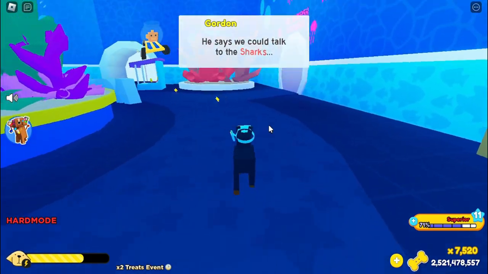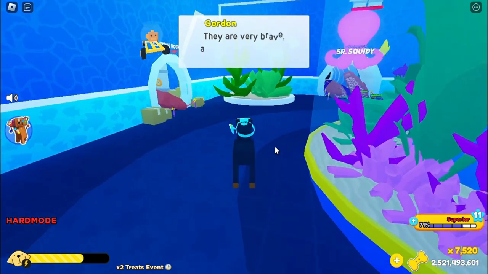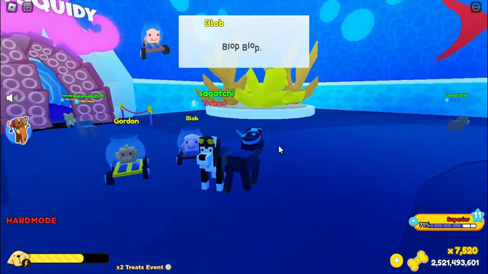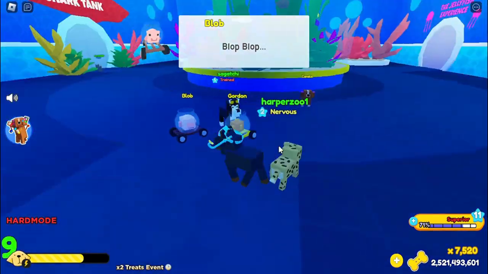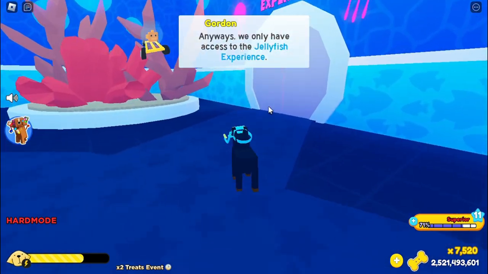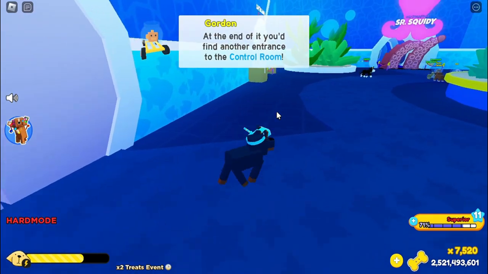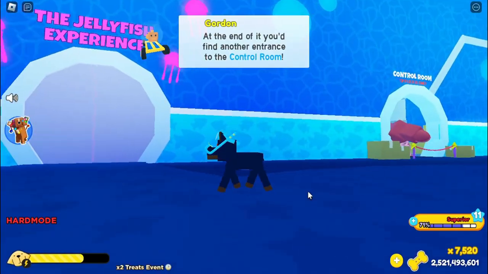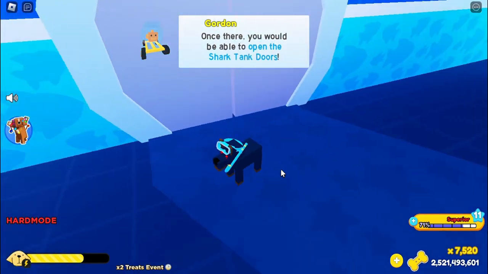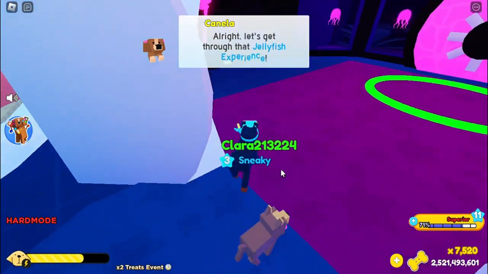He says we could talk to the sharks. No, dude, why are you suggesting the sharks? We can't go there. They are very brave and know how to scare Mr. Squiddy a little bit. He also says that it's very dangerous. Anyways, we only have access to the jellyfish experience. At the end of it, you'd find another entrance to the control room, this room right here, guys, like I explained before. Once there, you would be able to open the shark tank doors. All right, let's get through that jellyfish experience.